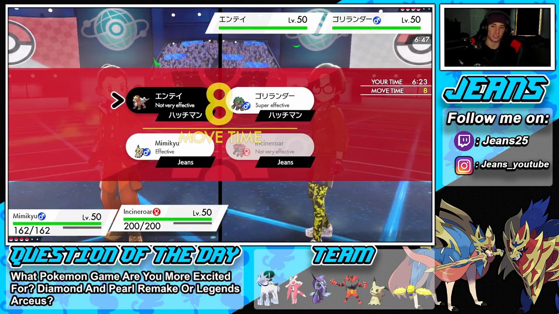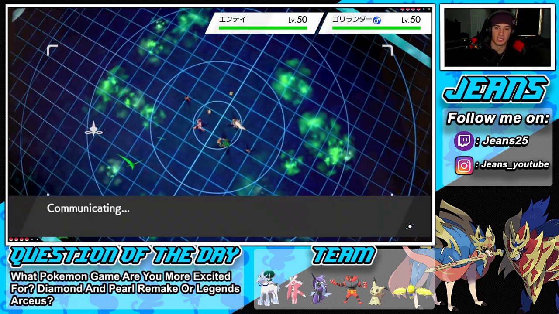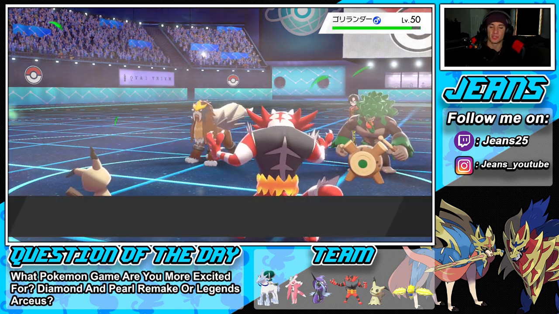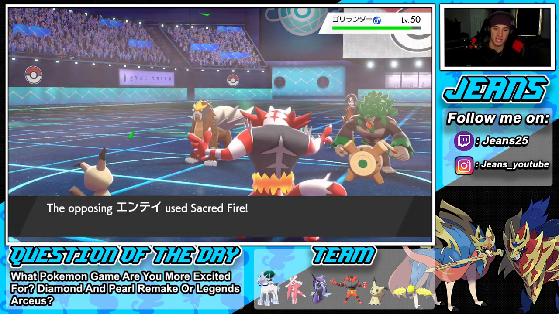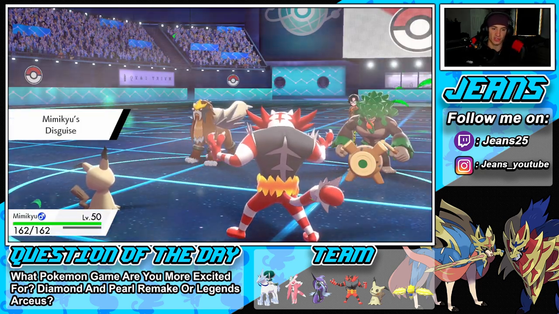I think I might just pause this here, but let's just go for the Fake Out onto you, because he might Fake Out onto me. Let's see what gets popping here. Fake Out comes out for my Incineroar. Bop. I wonder if he was going to go for a Fake Out. He's going to end up going for Sacred Fire. Mimikyu's Disguise is going to pop, and more importantly, we are going to get off a Trick Room.